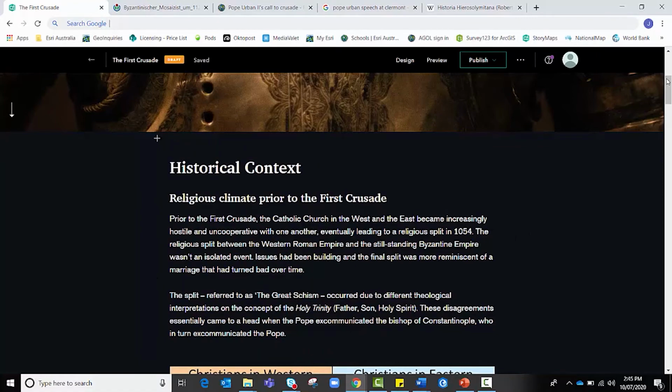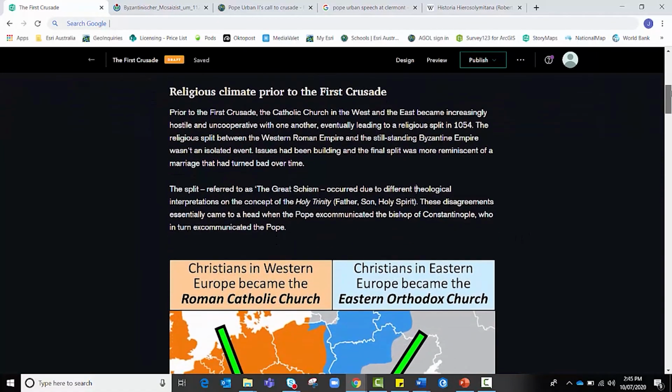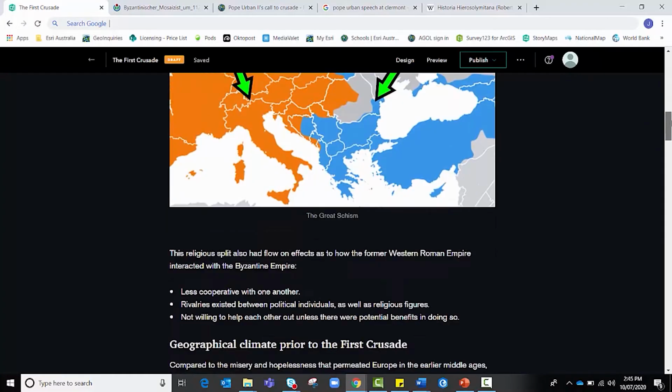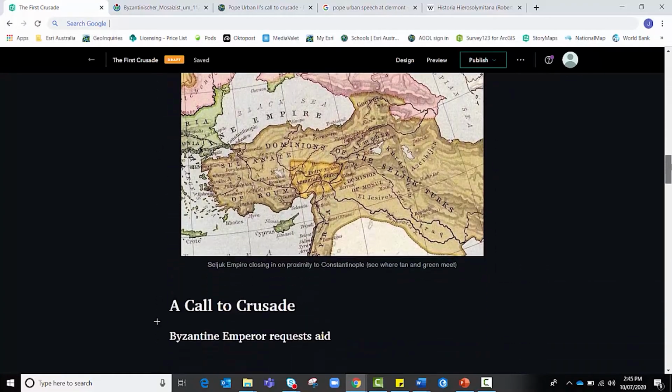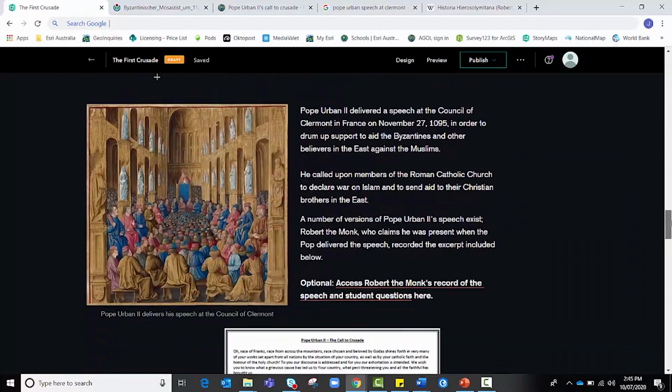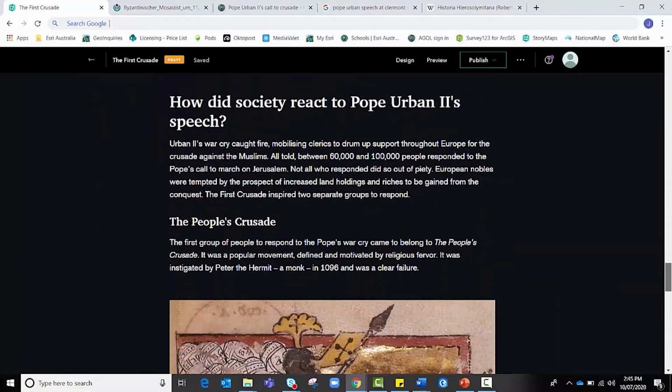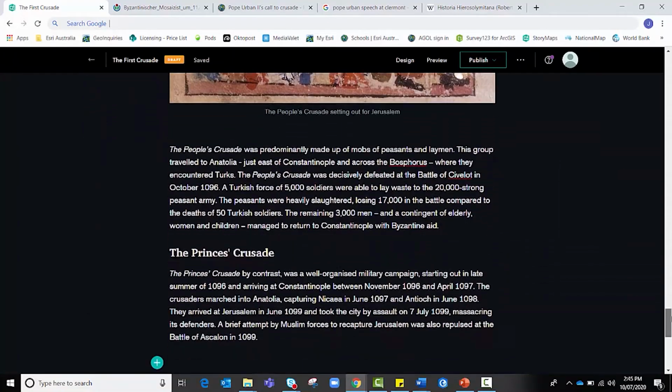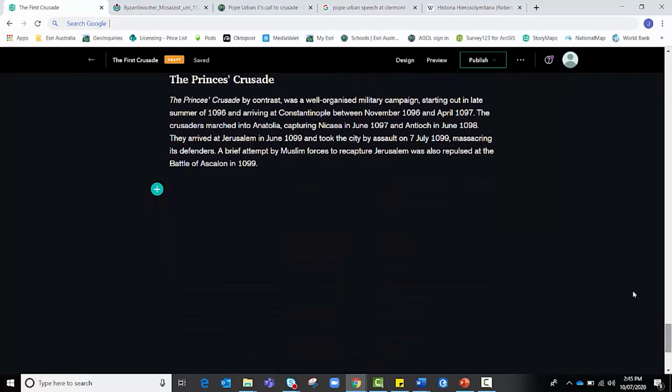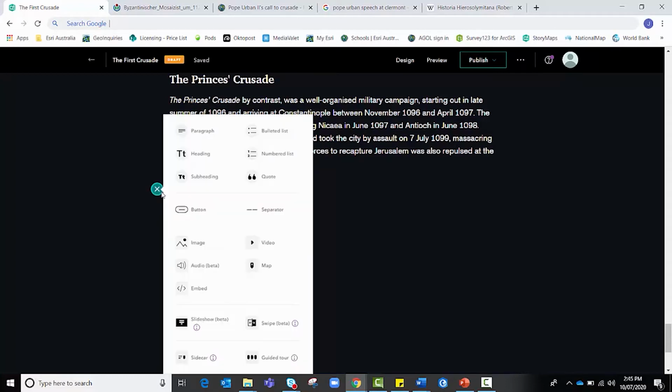So returning to my story map, I left you with just this first bit done and our first image in, and I've just worked away at adding to my story map and fleshing it out, telling the story. As you can see, there's a lot of text in my story, and I'm setting the scene for the First Crusade. Now I'm at a stage here where I am going to want to show off a map. So I'm going to click on the plus button again. I want to change the kind of template that we've been going through so far. It's been fairly standard in what to expect.